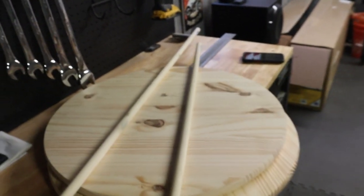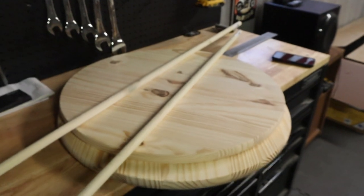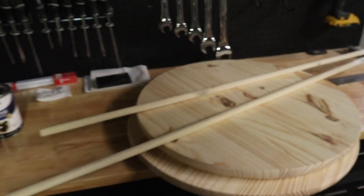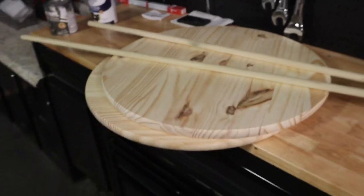I'm picking up 2 of them because we're going to have 4 seated on each side, which you'll see here shortly. So this is really all you need. You need 2 rounds and then also 2 3/4 inch dowels as well. So let's get into the build here.